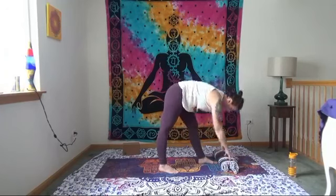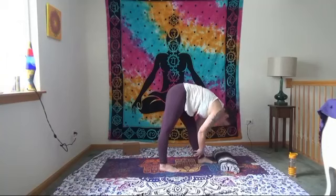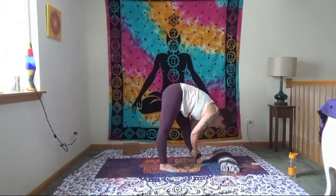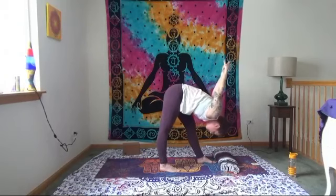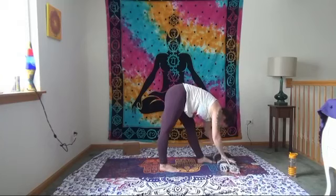If you want to challenge yourself here, you can walk the hands behind you. You can interlace the fingers behind that ankle, maybe lift the toes for a deeper stretch. Option to bring the hands to the low back, maybe reverse namaste. Or option always to take that bind. So make this pose about you and what you need and where you want to go with it.